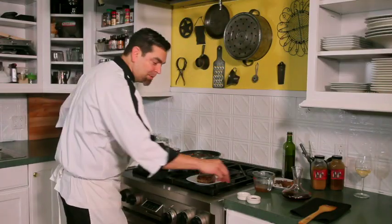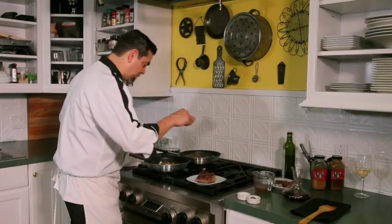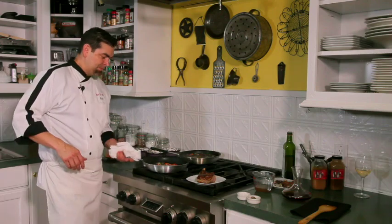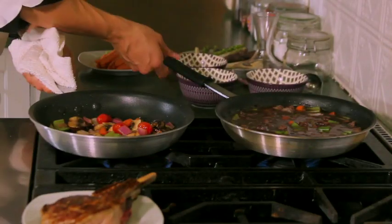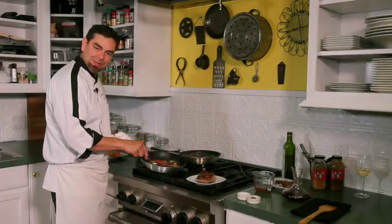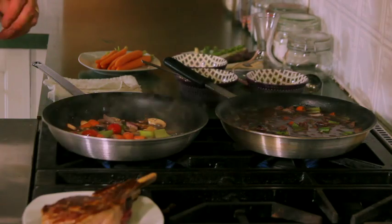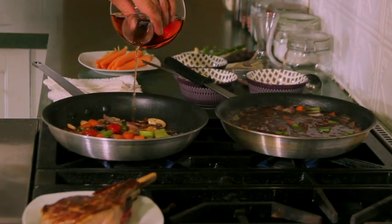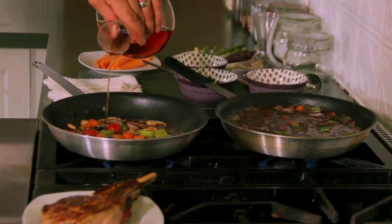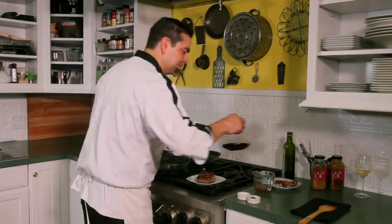And of course, we're gonna add a little bit of kosher salt. A little crushed black pepper. Give it another little toss. If you're not comfortable with the toss, just kind of stir it around a little bit. Now here comes the fun part. A little Marsala wine. We'll add a little Marsala wine to it. Awesome.